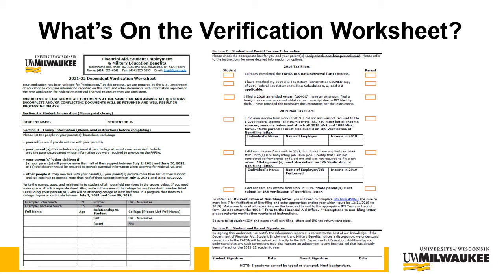Please note for this demonstration, we will just be reviewing a dependent verification worksheet for dependent students and their parental information. Independent students no longer required to provide parental information on the FAFSA will complete the independent verification worksheet version of this form, which only requests household size and income and tax information for the student and their spouse if the student is married. Let's break down each section in this video to provide extra tips and explanations for you.